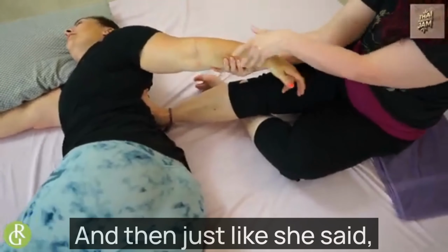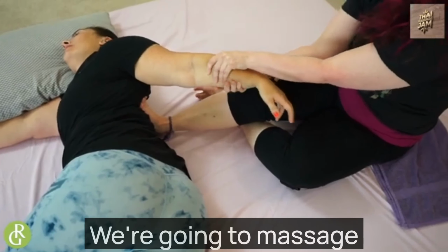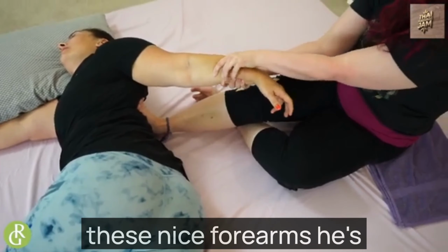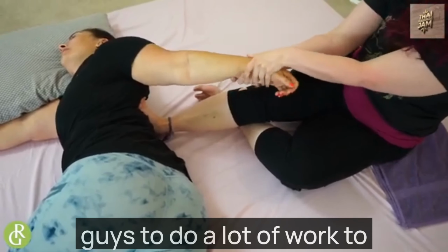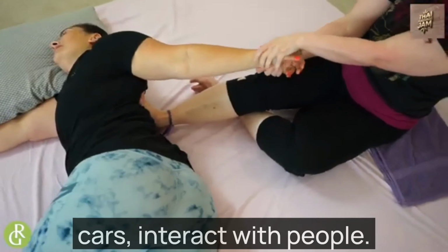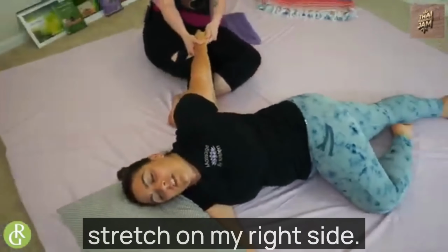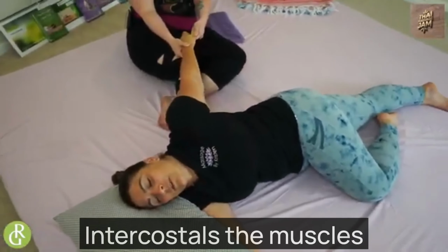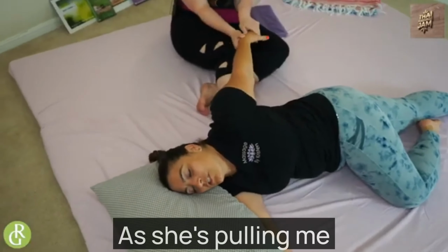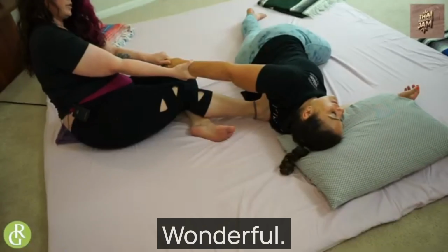And then just like she said, you got two hands here. We're gonna massage these nice forearms. These guys do a lot of work. Gotta hold our phones, drive our cars, interact with people. They get tired. So pull. And what's really cool is I'm feeling the stretch on my right side intercostal, the muscles between my ribs. Mm-hmm. As she's pulling me open, I can feel that even stretching. Wonderful.